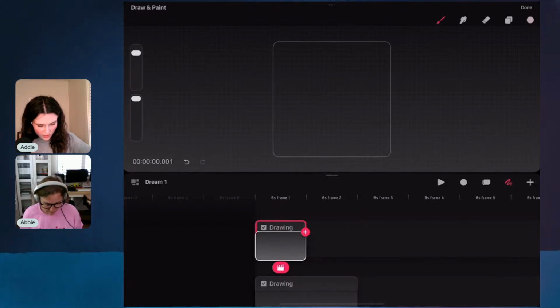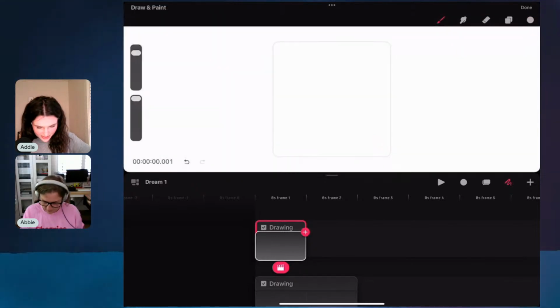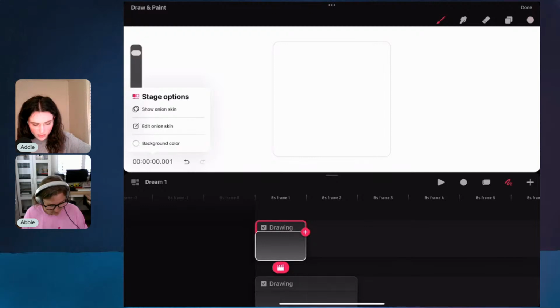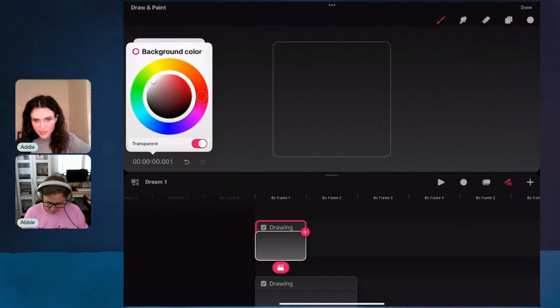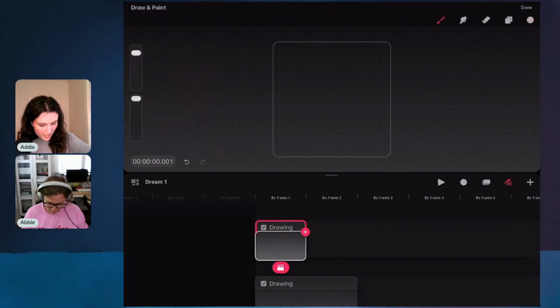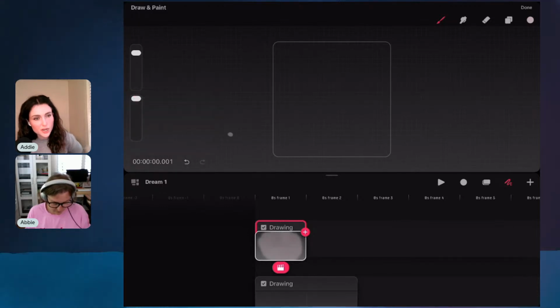Okay, so then, let's see. I'll go back in and show you. So in drawing mode, you'll see it has this bright white background. To turn that off, you're going to tap the time code and then tap background color and select transparent, and then it'll be this dark gray background. And also under time code, if it says hide onion skin, you're going to want to tap that to turn off onion skinning.